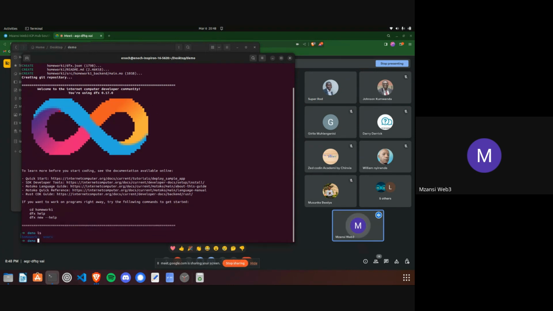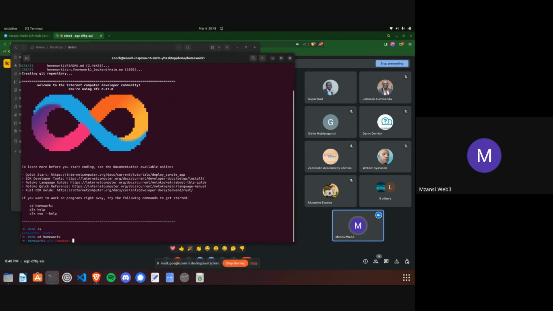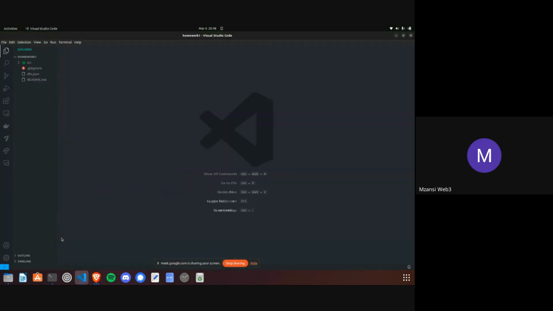So ls, cd into my homework 1. On Windows, I'm sure you can open VS Code first.